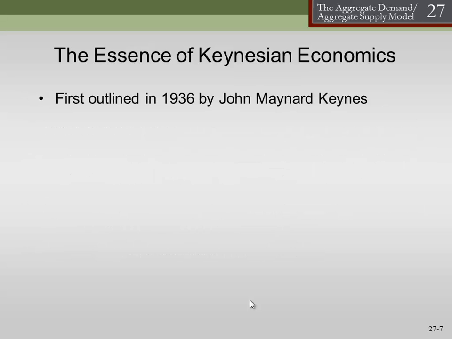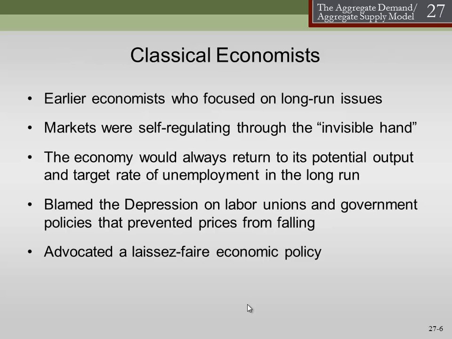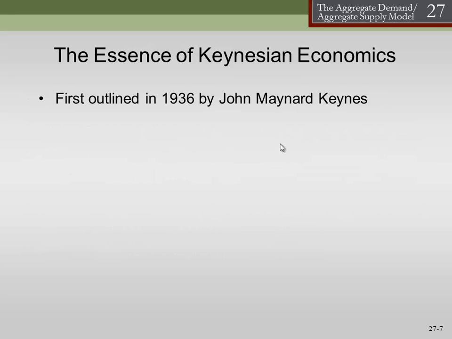Well, after the Great Depression hit, we start to see these types of policies, and people start to wonder, is this really true? Is it possible that the economy can get so messed up that this self-regulating invisible hand just won't work? Or if it will work, will it cost us so much that we're unwilling to pay the price for allowing the economy to self-correct?